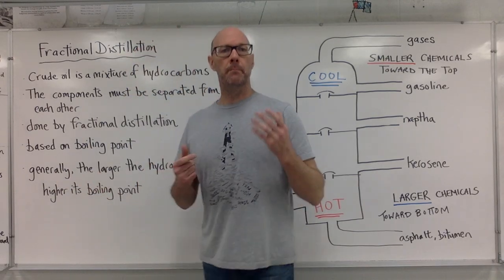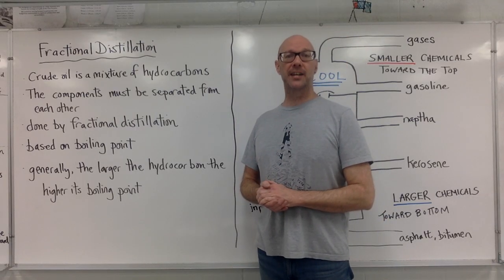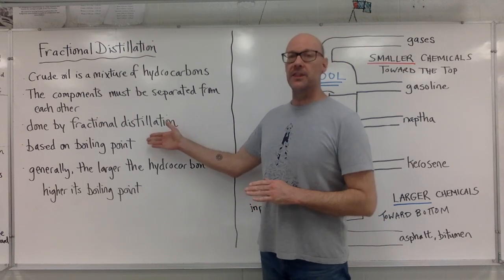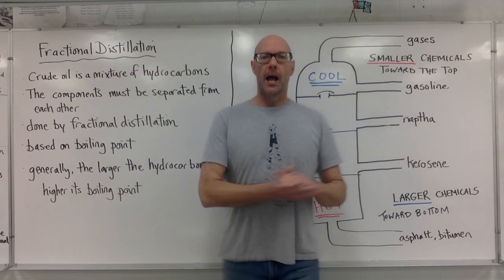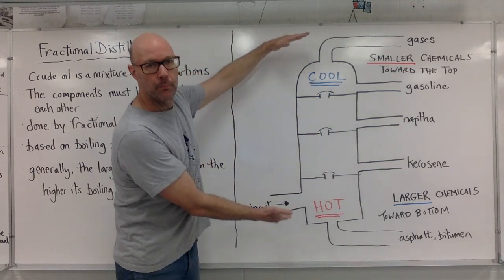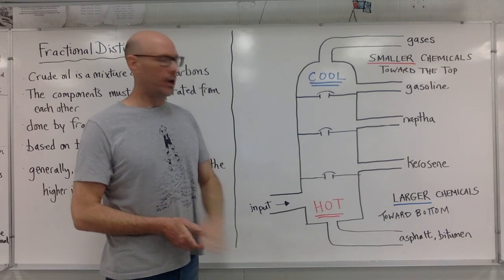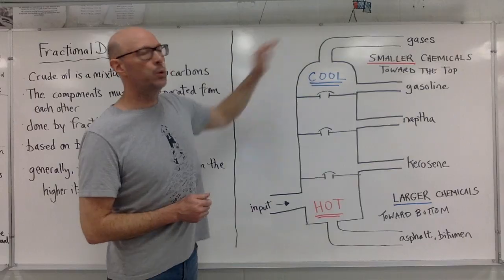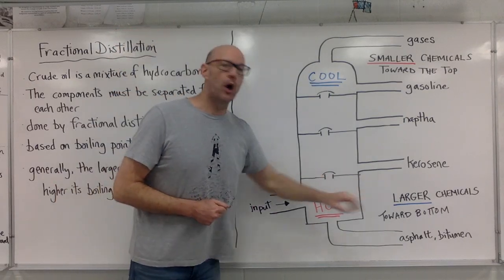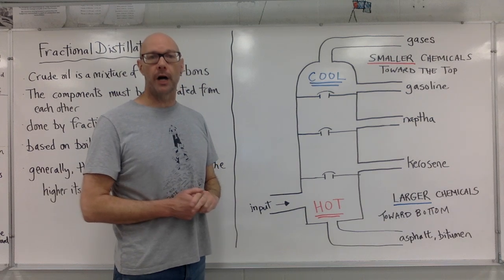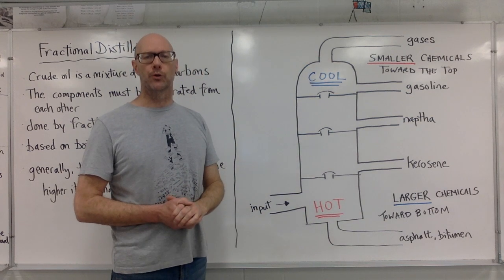There's an important mechanism for refining hydrocarbons. It's called fractional distillation. It's all based on the different boiling points of different hydrocarbons, and we're able to separate the different components using a fractional distillation tower. That's hot at the bottom, cooler at the top, and we're able to harvest, to reclaim the larger chain hydrocarbons from the bottom of the tower, and as we move up, we find smaller and smaller hydrocarbons.